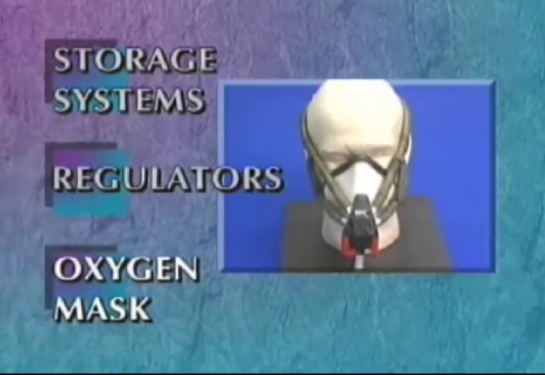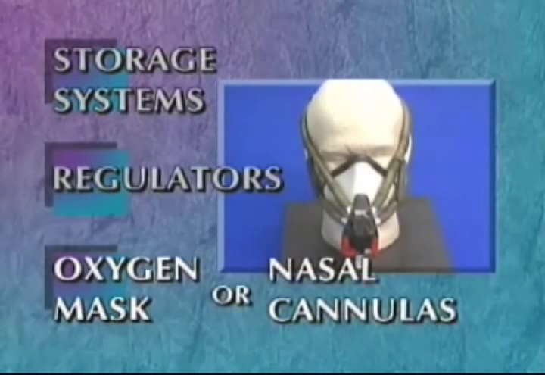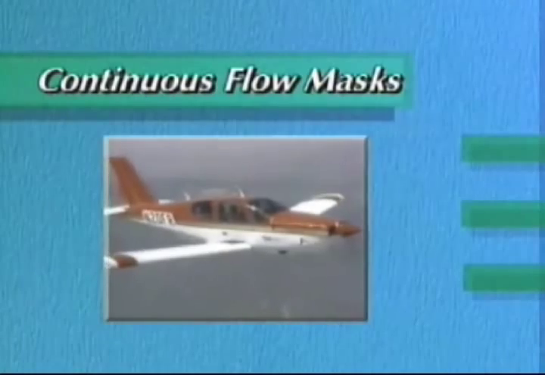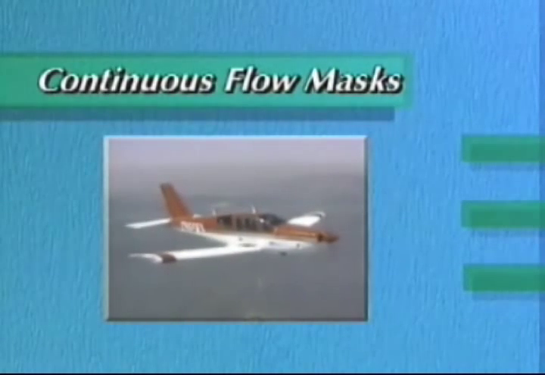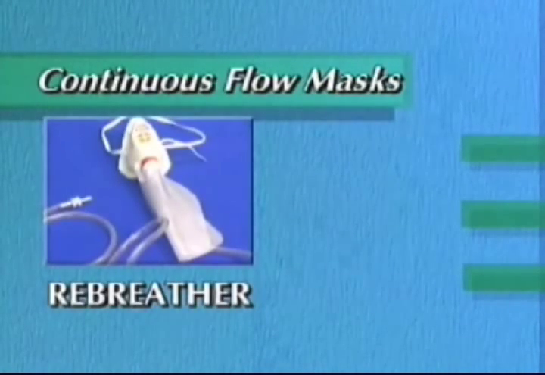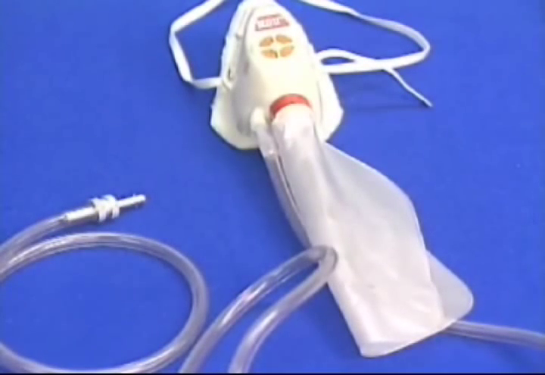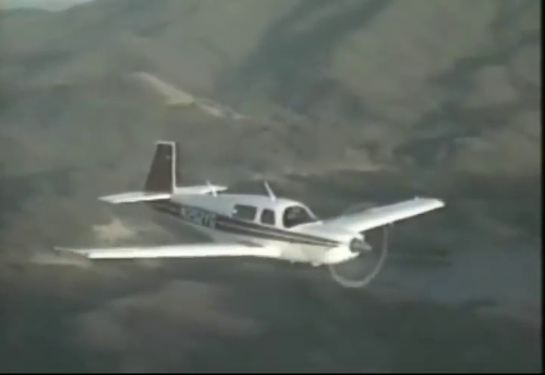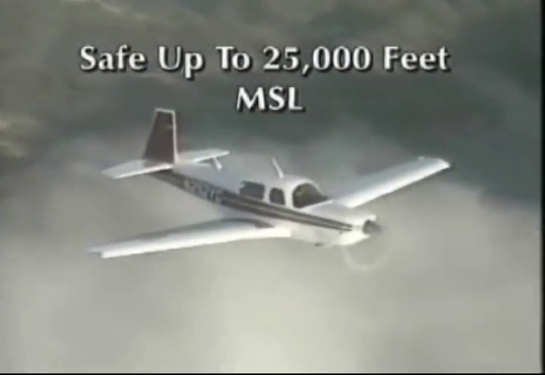The third part of any oxygen system is an oxygen mask or nasal cannula. General aviation continuous flow oxygen masks come in two types: rebreather and phase sequential. The rebreather type is the most common, least expensive, and simplest to use. It has an external plastic bag that inflates every time you exhale, storing exhaled air so it can be mixed with 100% oxygen from the system. This type of mask supplies adequate oxygen to keep the user physiologically safe up to 25,000 feet MSL. The mask should seal properly to the face.